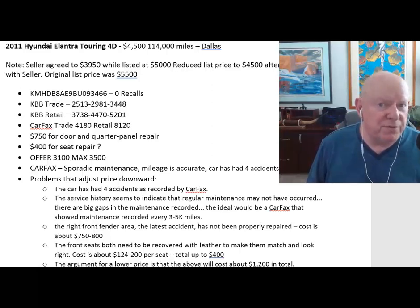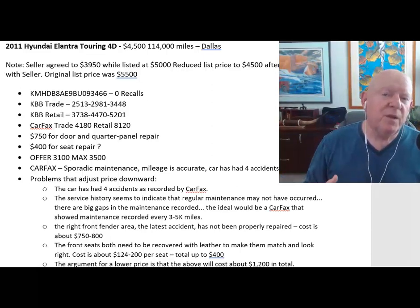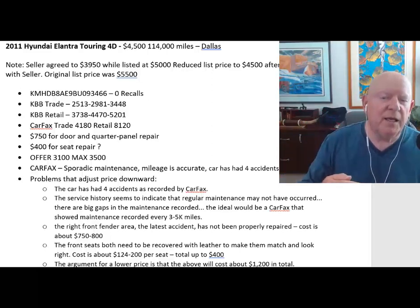It's a one-owner vehicle before the dealer that is selling it got it at auction, which is where they got it. And the mileage, I tracked the mileage. The mileage is accurate, and that's a big deal because, of course, there's a lot of cars out there, and so far I've found somewhere between 10 and 15% of the cars that I pull a Carfax on are misreporting the mileage. So the Carfax, you can watch the history of the miles, and you can see when it suddenly drops back down from like 180 to 110 or something like that. That's obviously a rollback of some sort.